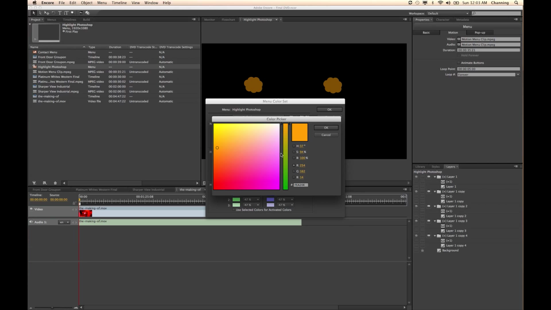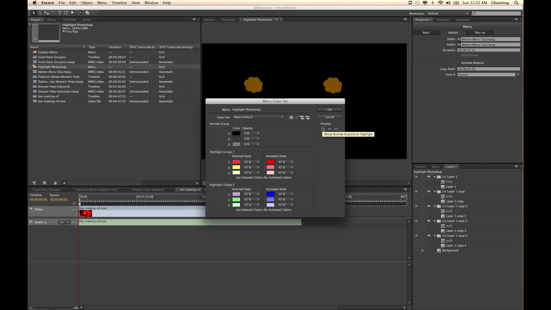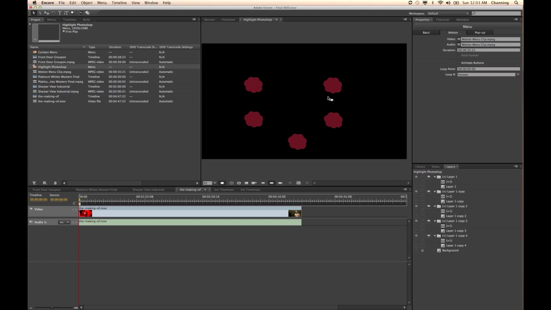Say you want some sort of, you know, the red actually worked kind of well because it was a good contrast. I mean, the orange did. I'm going to make this kind of a darker red here. Here, kind of purplish. I don't know. I'm not very good at choosing colors. So I'm going to hit OK, but you'll notice your colors change, and that's going to be the color of your highlight right now. So if you want to change it, that is the color change for that specific menu.